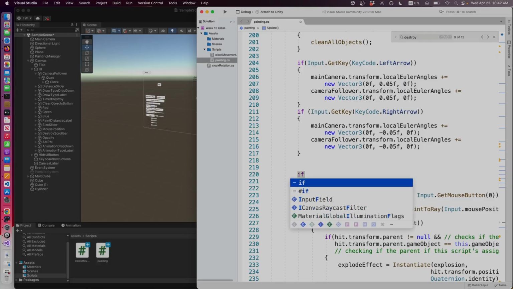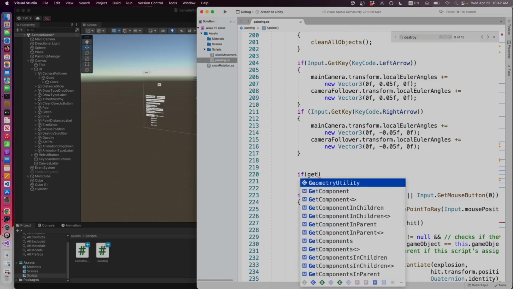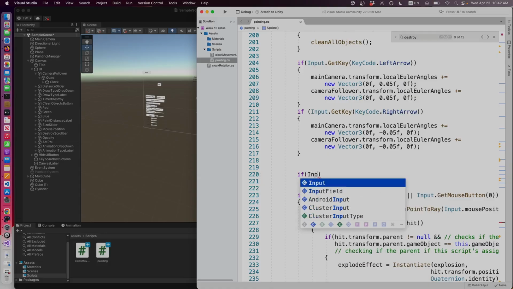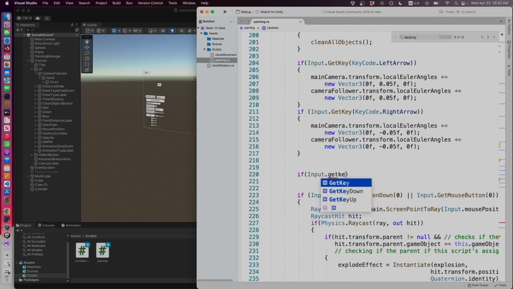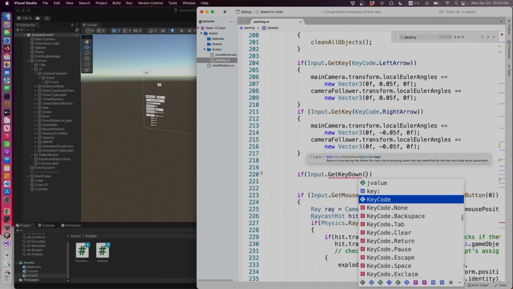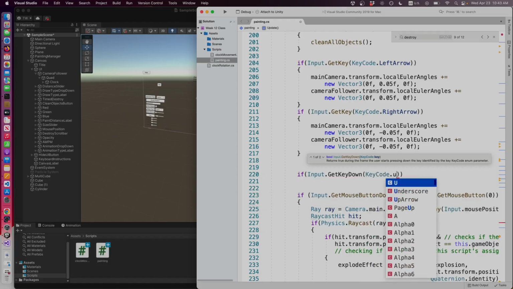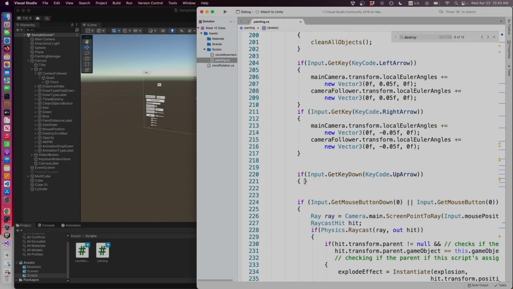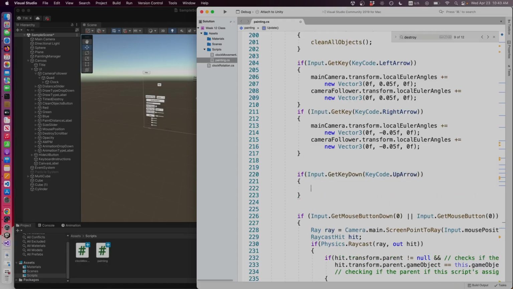So if Input.GetKeyDown, KeyCode.UpArrow. Okay, so that will flip the canvas up or down.